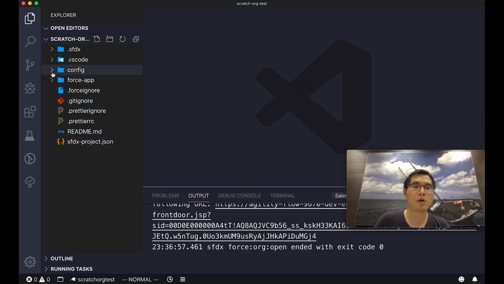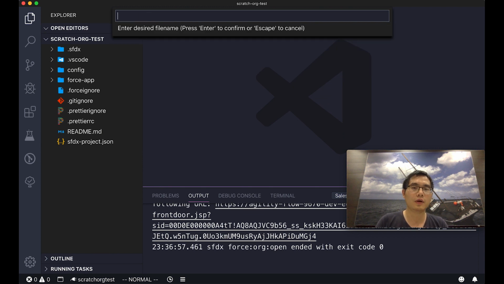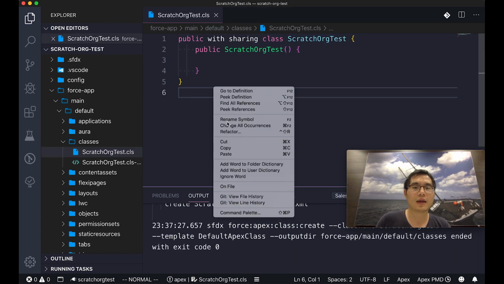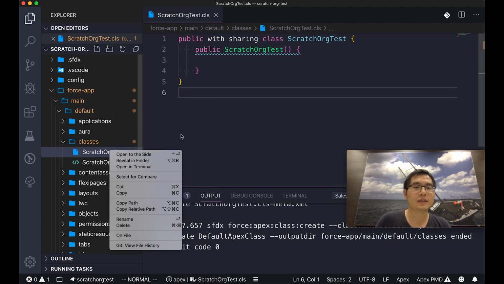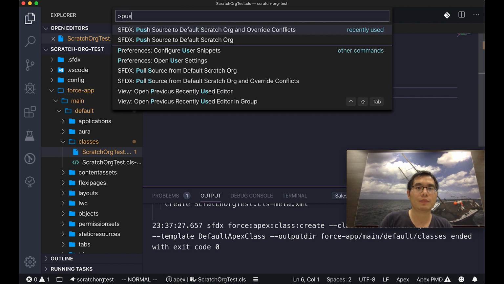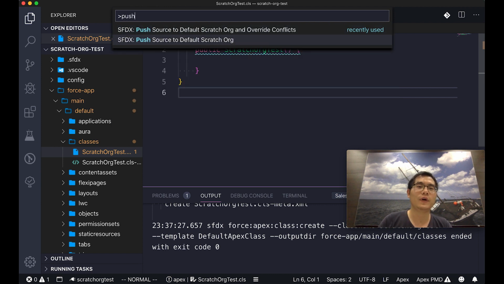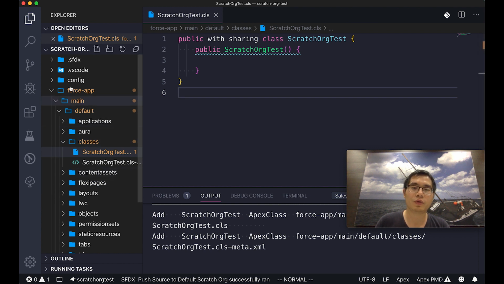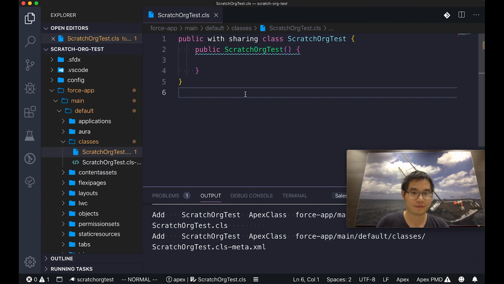Let's swap back here. What we can do, for example, is create an Apex file in the local scratch org test. Again, scratch org test. Create a file. This file is just fine for me. Yeah, this is the difference if you're working with a scratch org. You hit Control-Shift-P again. There's a push. That will push all the source in this folder to the default scratch org. I will select that. Now it will go to the force-app to find all the subfolders and all the metadata inside, and then push all the metadata files to the scratch org. Now I have only one Apex file, so this file is sent to the scratch org. Okay, as simple as that.